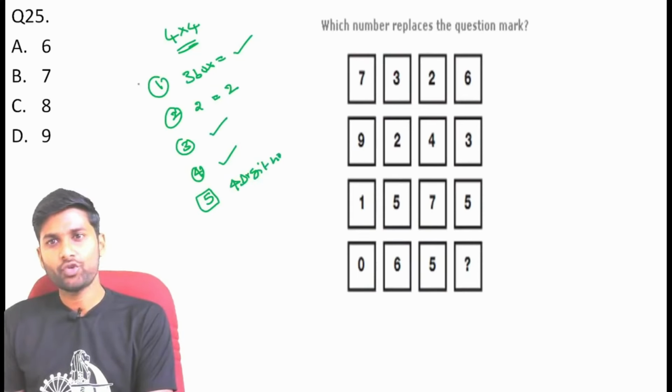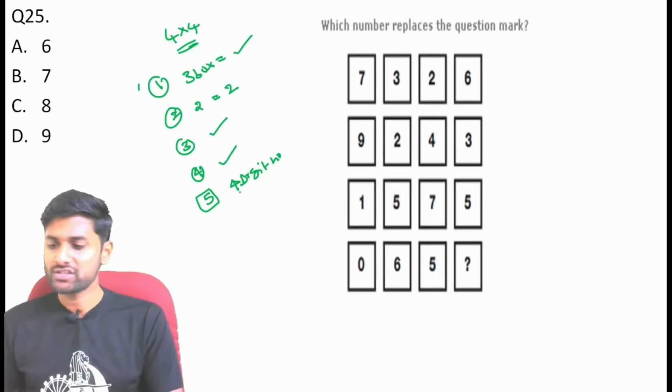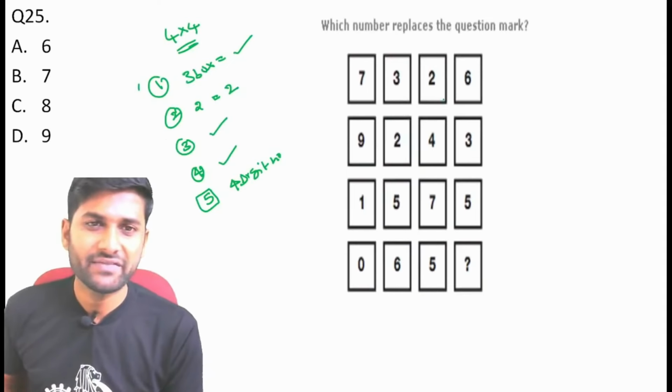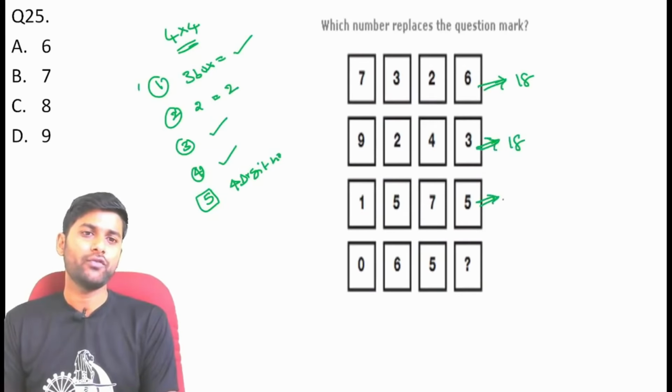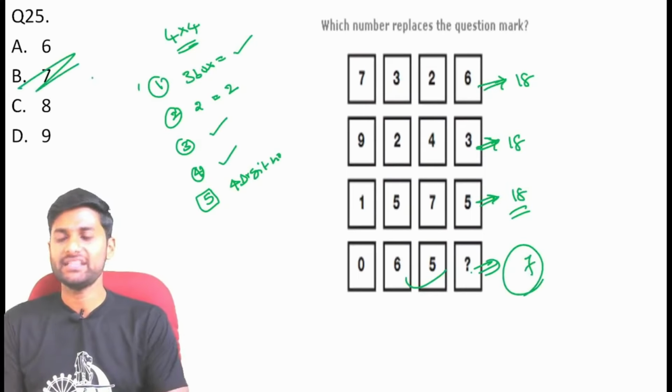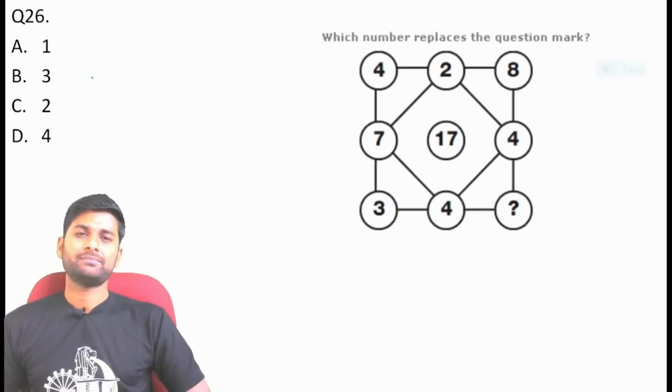So based on these four different approaches, you can get the logic. Yes, see the next one. See 7, 3, 2, 6. The sum of these resultants becomes 18. The sum of all the rows is equal to 18. Then the final answer is 6 plus 5, 11. Definitely we want 7, where the resultant becomes 18. 7 is the perfect answer.